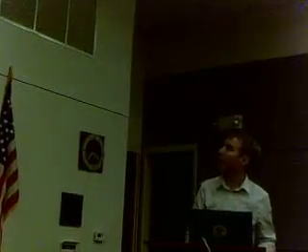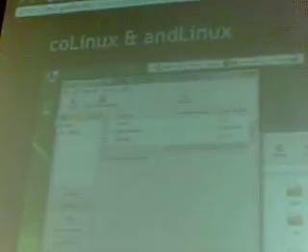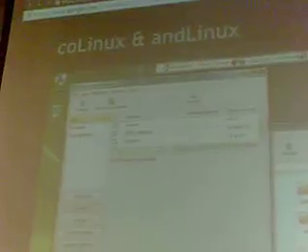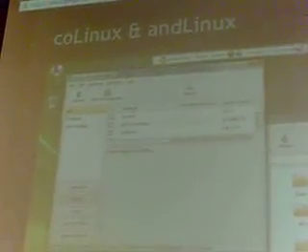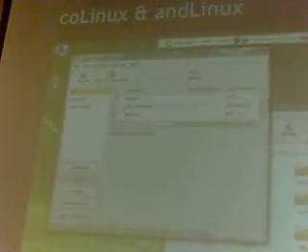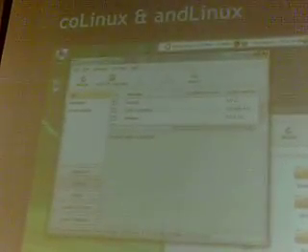Okay, the next thing we have is coLinux and andLinux. These are really fascinating. Unfortunately, I'm not able to put up a demo because they only work for 32-bit Windows installs, so it really makes it less useful. They're actively working on 64-bit installs, but until they do, I don't have any 32-bit machines, and you can't run it on any sort of 64-bit machine at all. You see here I have a screenshot of XFCE running natively on Windows. You can see this is like the Tango icon theme. It's running GTK applications.